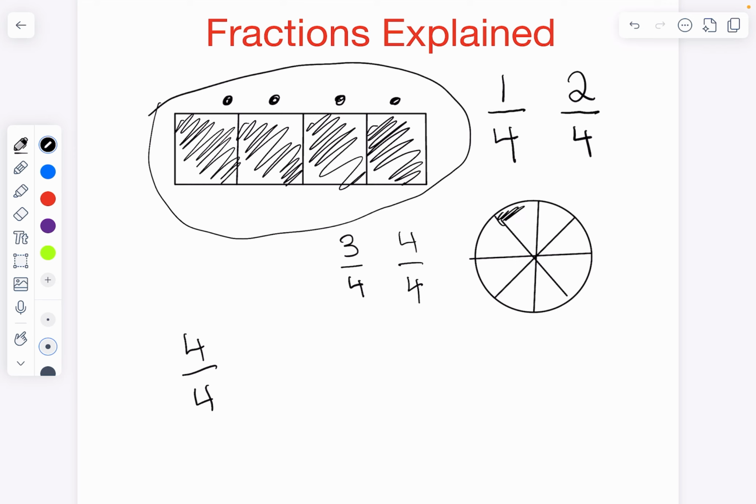If I take one piece of that pizza, if I eat one piece, I've eaten 1 out of 8 pieces of a whole pizza. If I take 2, that's 2/8. If I take 3, that's 3/8, and so on and so forth. That's how a fraction works. So again, a fraction is just a simple portion of something whole, like this pie or this box. It's been split up into different pieces, and I've taken some of those pieces away. Therefore, I'm taking away from what is whole. A fraction is a portion of something. That's all I want you to understand. Hopefully that makes sense now.